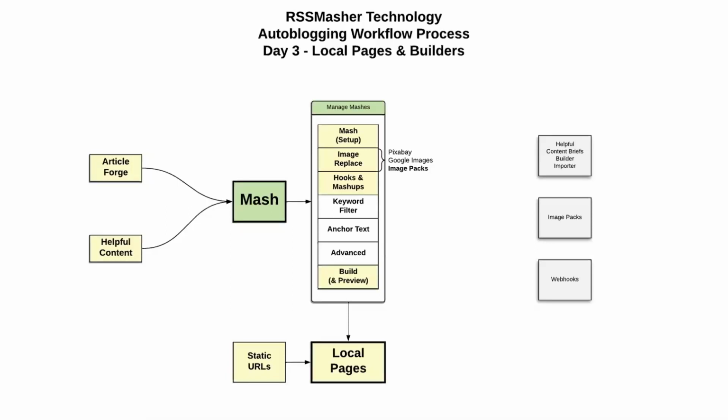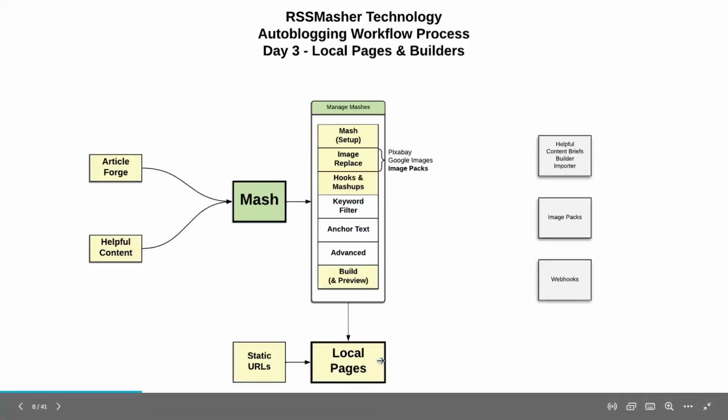As far as we know, there's only one other company that can do this, but you can't do what we can. We will do image replacements. We can do hooks and mashups. So you can add article. You can add AI content above your citations. You could put helpful content below your citations. So you can mix it up so it looks like it's a citation page, and it creates a local page for you.